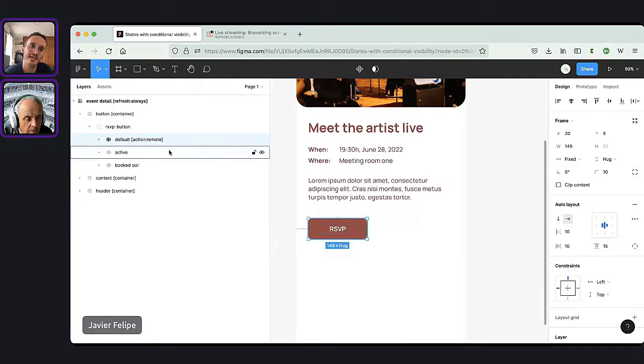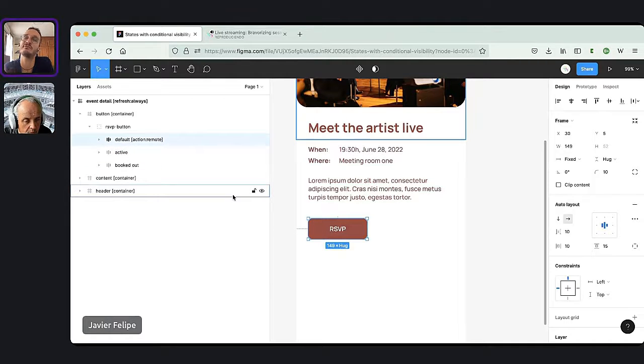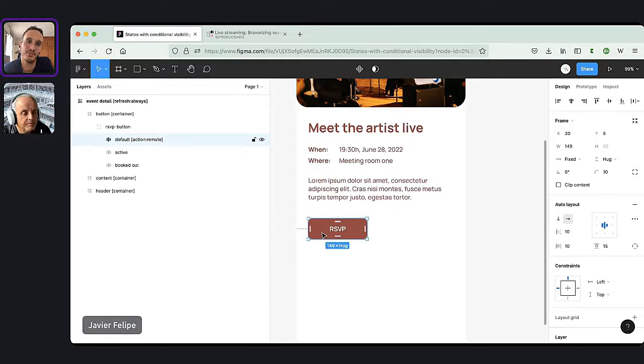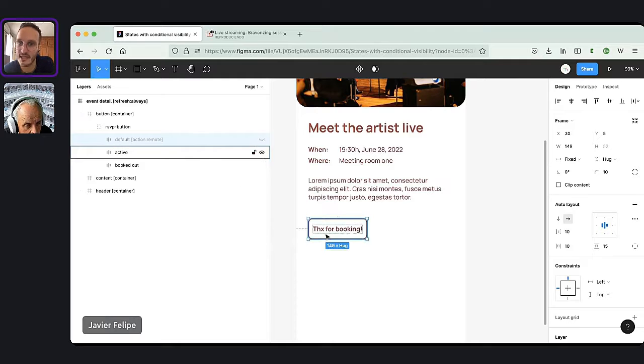That's cool. And actually another advantage here is that with the stateful component, you will always be able to toggle from on to off. But here, if I book an event, I shouldn't be able to go back to the previous state because the event is already booked. So I shouldn't be seeing this anymore. I should just see this until the event is finished or whatever.